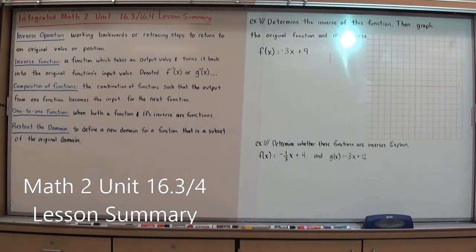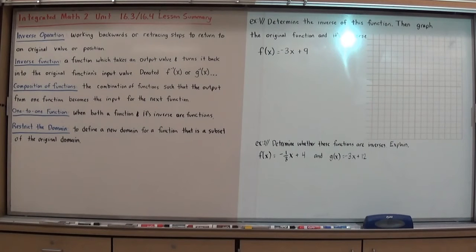In this lesson, we're going to take a look at the inverse of a function, what that looks like graphically, how to find that via the equation. Actually, that a couple different ways. And then we're going to talk about what a one-to-one function is and how, when we're looking at the inverse of a function, we might be able to restrict the domain to keep it as a function.